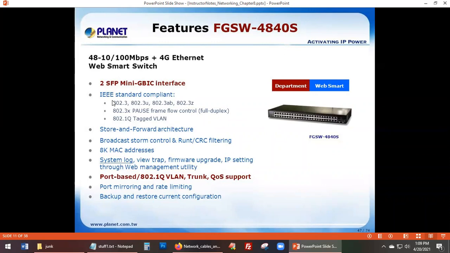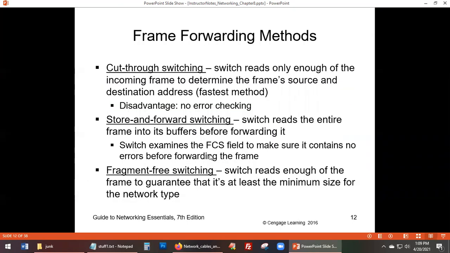Mm-hmm. Well, you can see a few things here. Flow control, which we talked about, full duplex, right? Those are all part of it. Now, some of the other things here you may not recognize, like store and forward architecture, things like port mirroring. So let's see this store and forward. It's an important concept with switches. All right. The other things here, this is the IEEE, with their different standards, right? So let's see what the store and forward is. Let's go on here. All right.